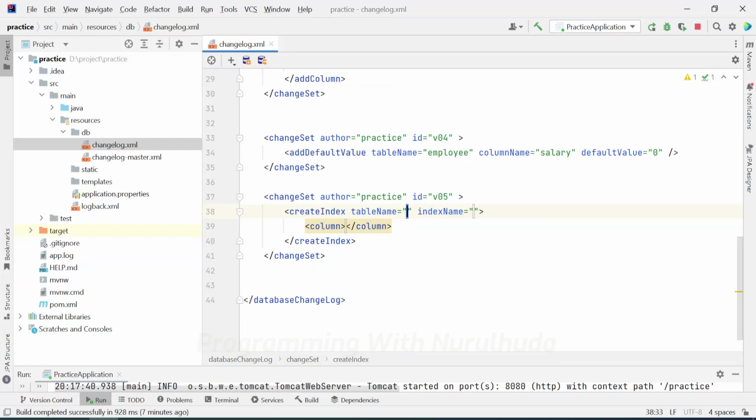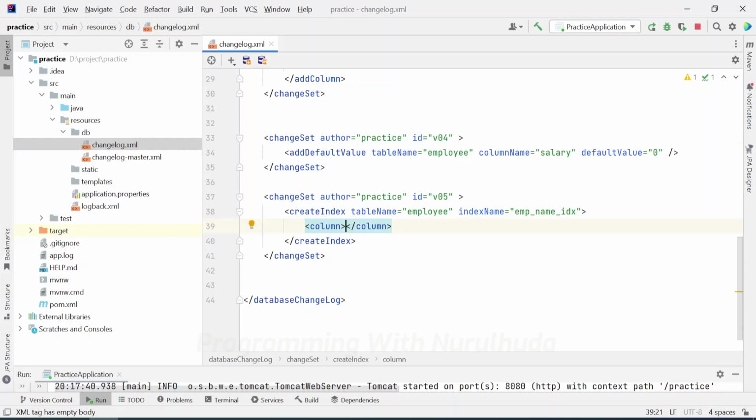So here one structure, employee table, and give an index name, emp_name_idx, with the postfix idx to identify that employee name has an index.